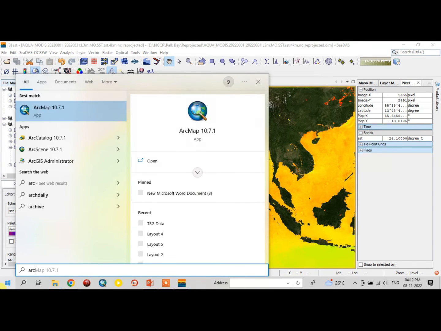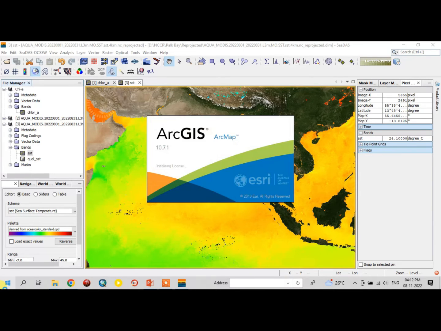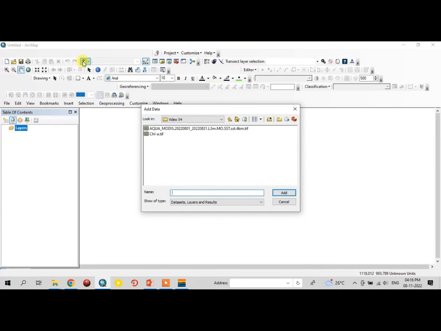Now I am opening ArcGIS to view the sea surface temperature and chlorophyll data. So this is the ArcGIS window. Now I am adding the chlorophyll A and SST data, TIFF format data, using this add option.